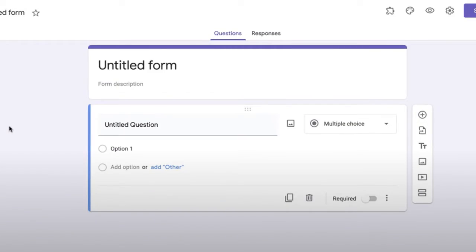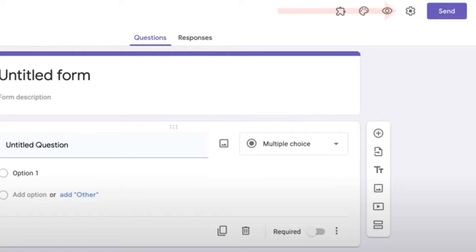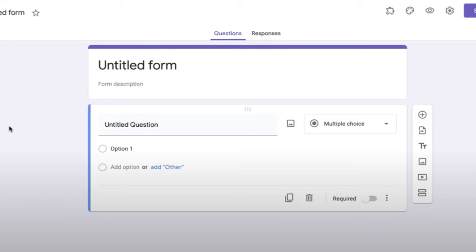Here is a screenshot taken of a blank Google form just a couple of weeks ago. This is how it's looked for the last couple of years at least. Up here in the upper right corner, you can see there was the gear icon that would bring you to your settings panel. Now, let's take a look at a current Google form.